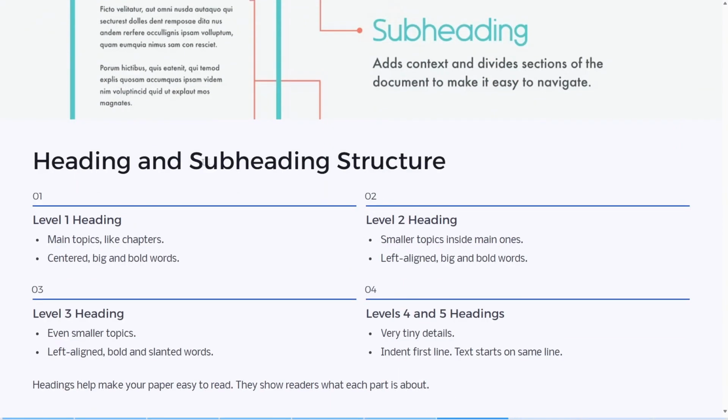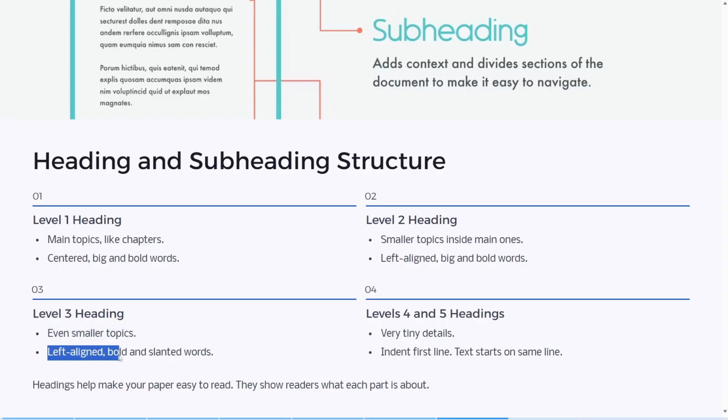Okay. Heading and subheading structure. Level 1 heading is for main topics like chapters, as you can see right here. It is centered, in bold words. Level 2 heading is for smaller topics inside the main ones. Left aligned, bold words. Level 3 heading, even smaller topics.